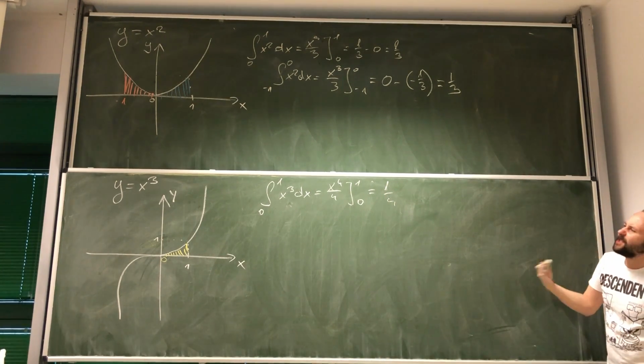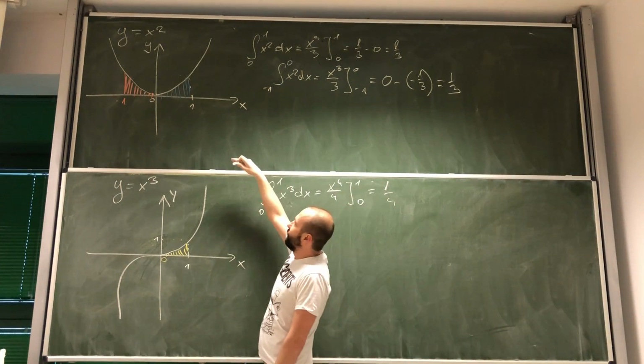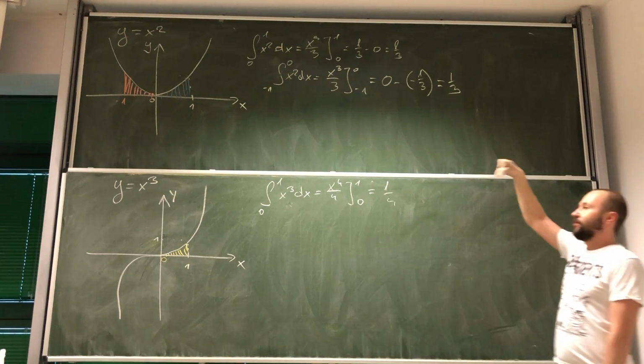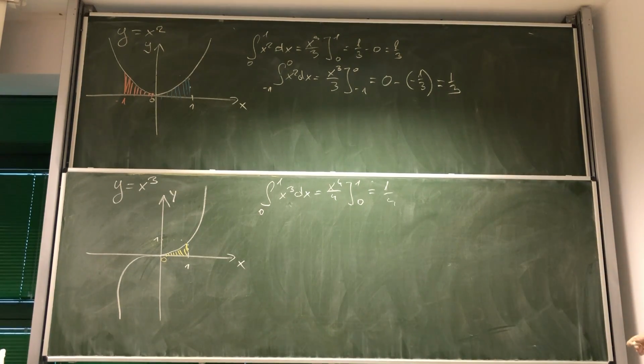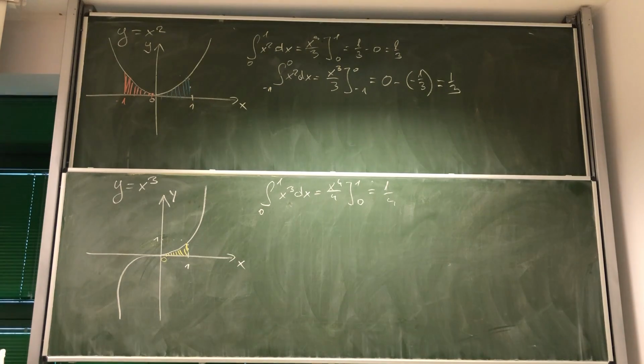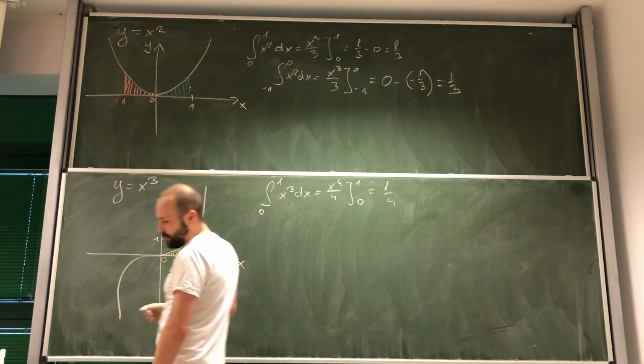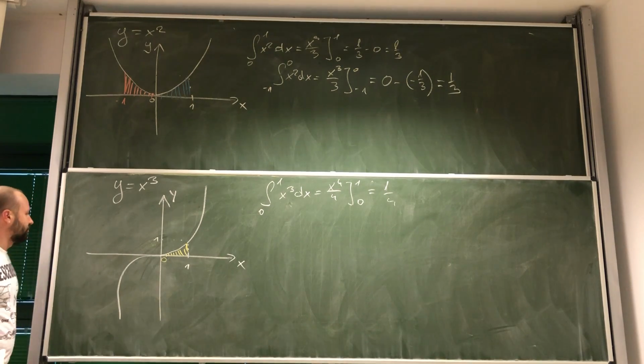And I hope you can see some pattern over here. Look, for x, we had 1 over 2. For x squared, 1 over 3. For x cubed, it's 1 over 4. Then, for x to the power of 4, it would be 1 over 5. And so forth. So you can see the pattern very clearly over here.